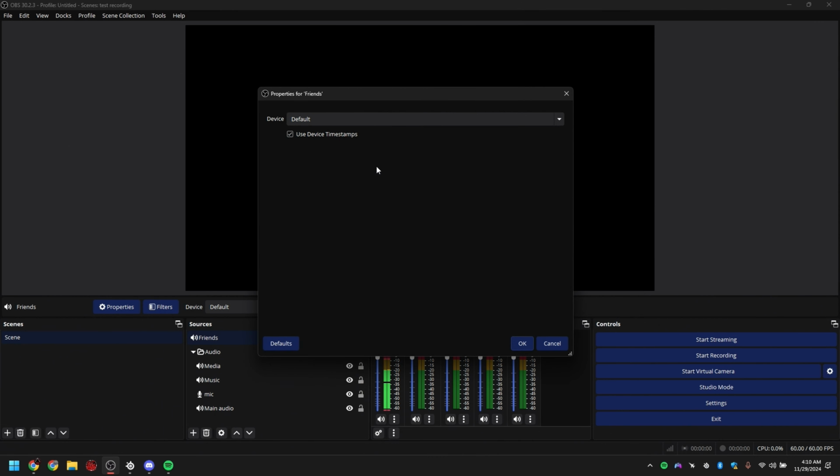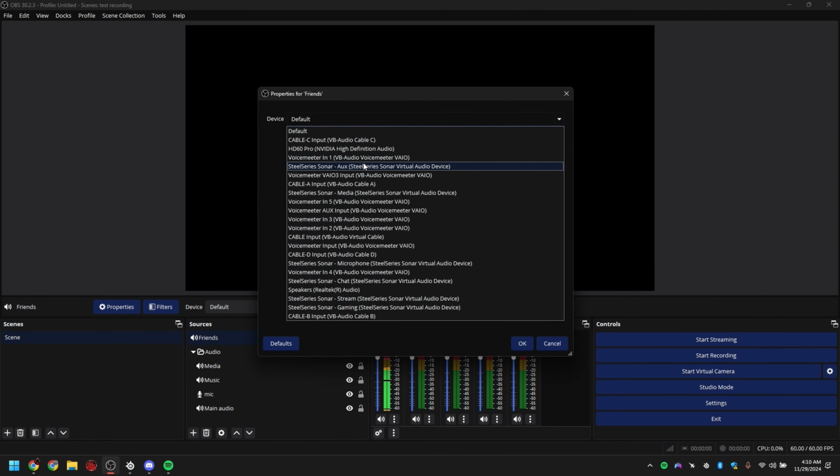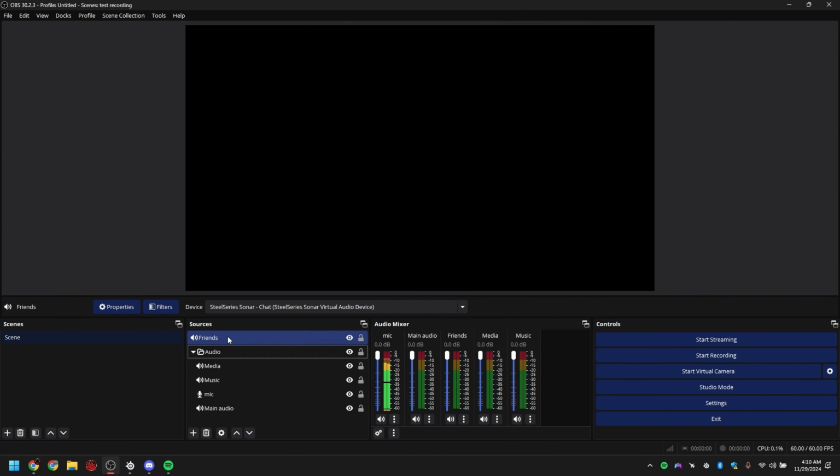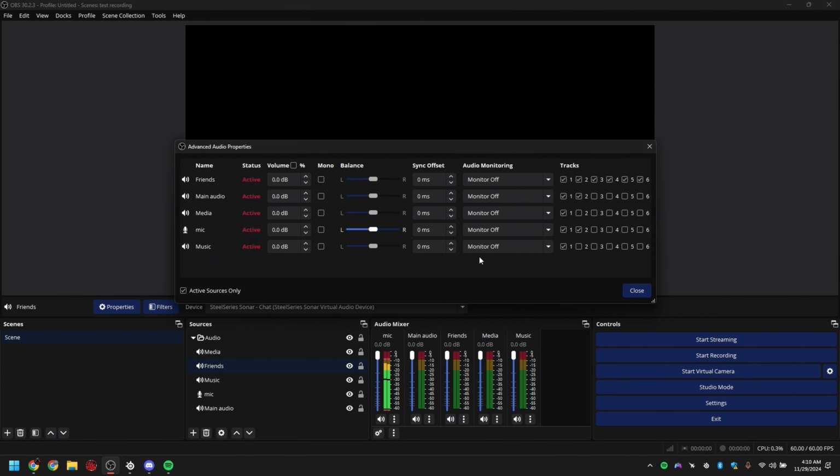So we're going to add another track called Friends. Now, Friends is what we're going to set up for chat. So if we go to chat, that's where our friends will play to. And let's say we want them to go to stream. So while you're streaming, you want them to be in the video. You want them to be in the VOD track. So you keep them on 2.